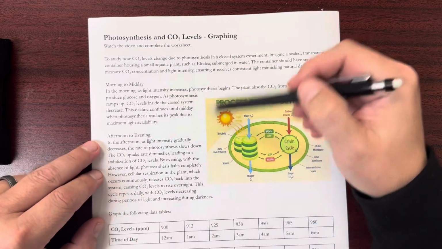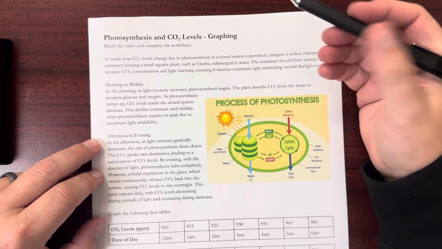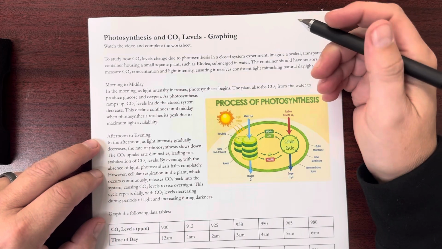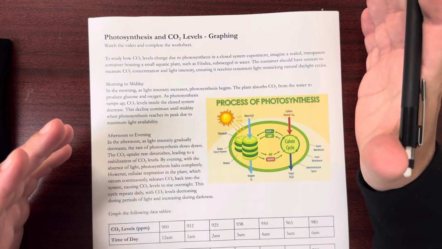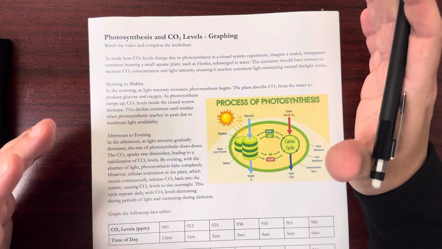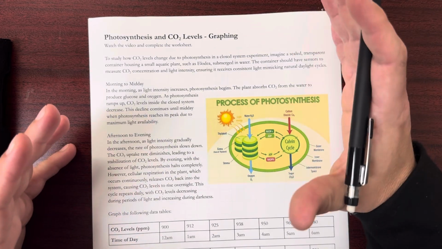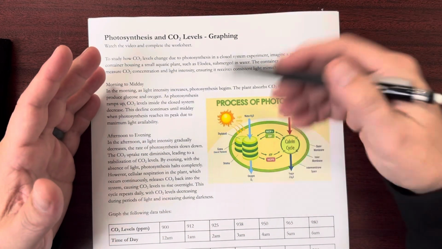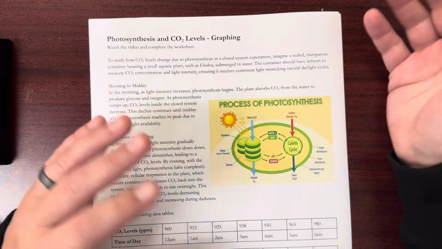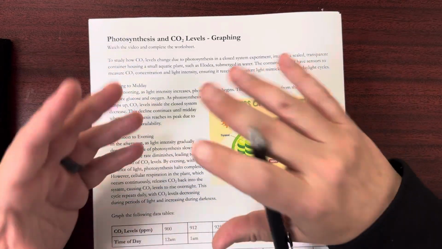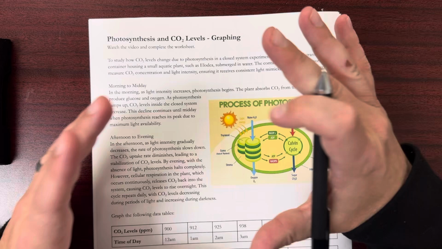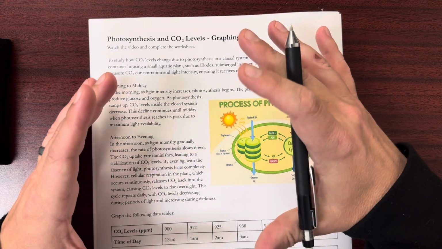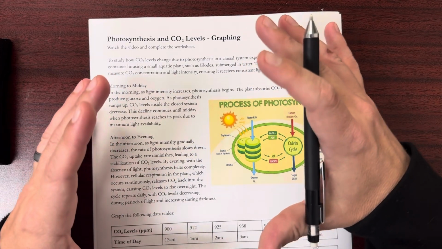So what we have here is a scenario where we have an enclosed container that has plants in it. And the air in that closed container is just going to be recycled. It just stays the same, right? So we're not putting extra air in, we're not allowing air out. The gases are all going to stay the same in that container.